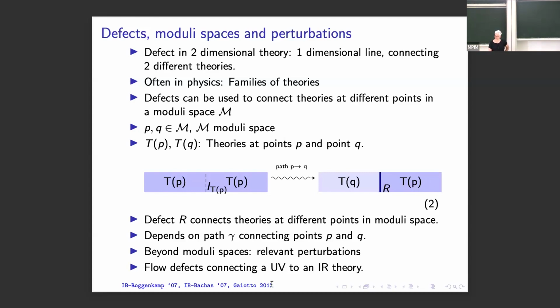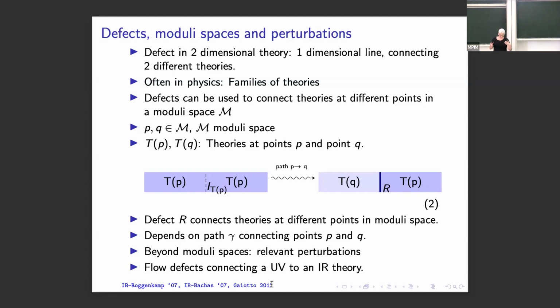Yes. How does one know in the different theories what is the appropriate data for a defect? Is this from abstract considerations or how? What is the appropriate defect in a different theory? Well, it depends on what the theory is. So for example, in conformal field theories, you have good ideas how to construct them, in particular rational conformal field theories. So for example, Christoph knows everything about how to do that. And then in topological theories, I will name some examples where you also know how to do the defects.